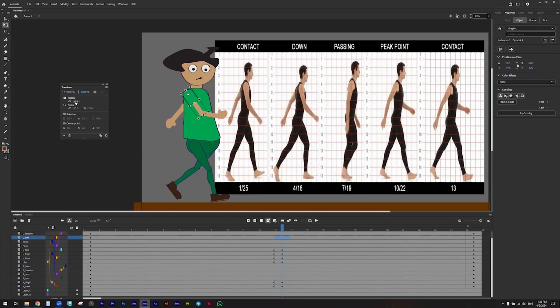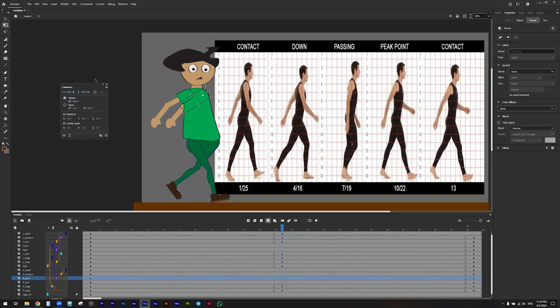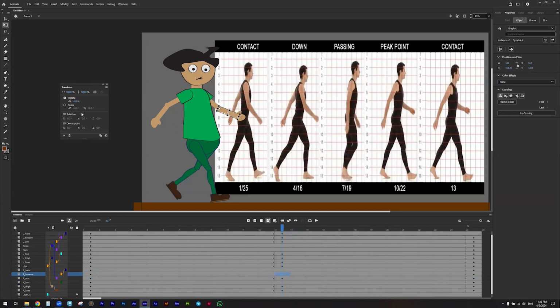Also, I need to reverse the arms. You need to select the other arm, move it forward. Like this.